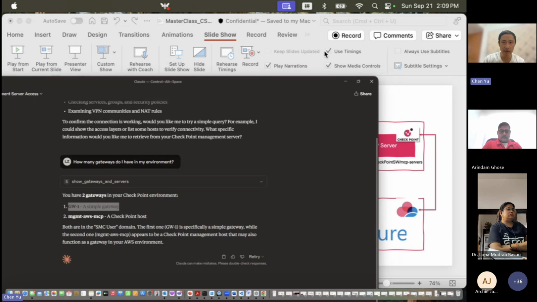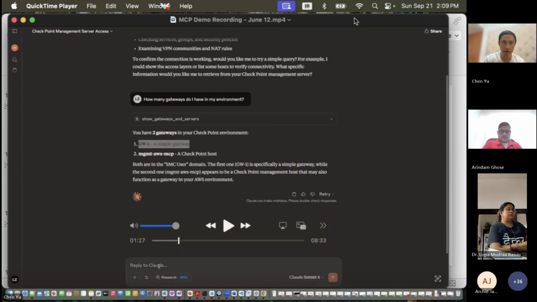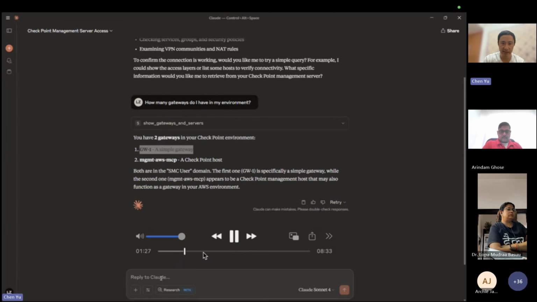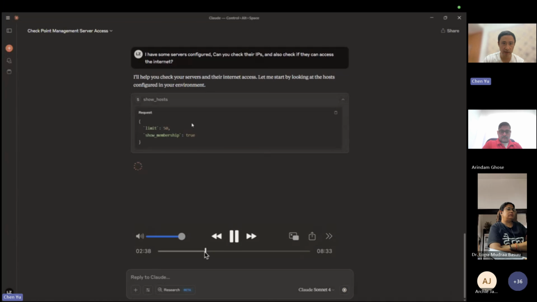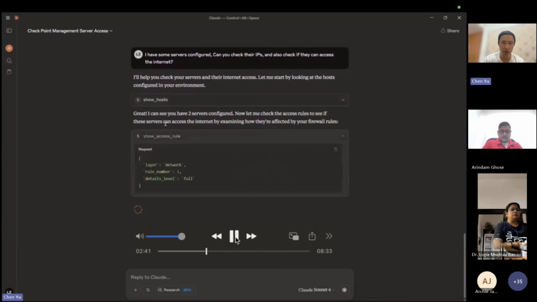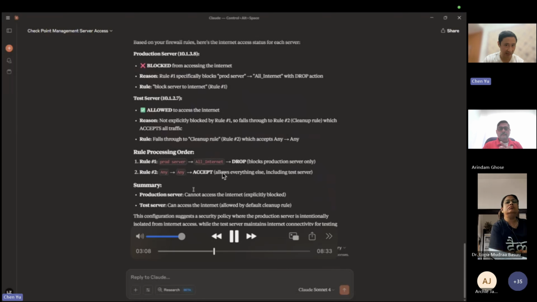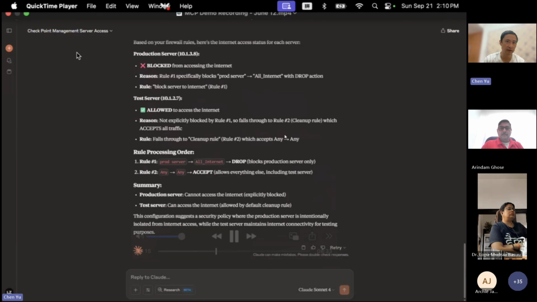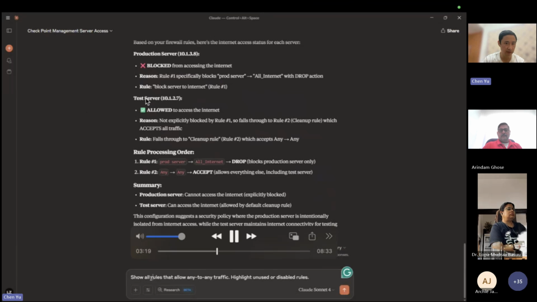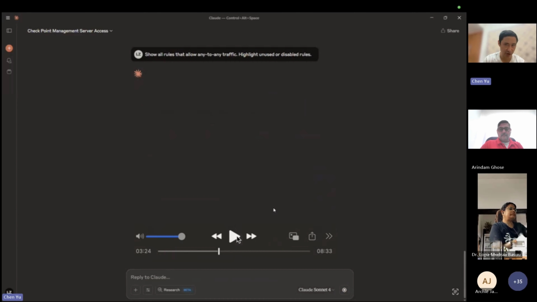Let's go back to the MCP demo again. I can do many more things with this MCP server. I can also request help to see if I have any duplicate policies or duplicate objects, or whether a particular IP is allowed or not based on my current configuration. You can use your own client, GPT, Claude, or DeepSeek, and just ask questions. This is an open architecture, also based on CSMA, to build a consolidated and open architecture for your operation.